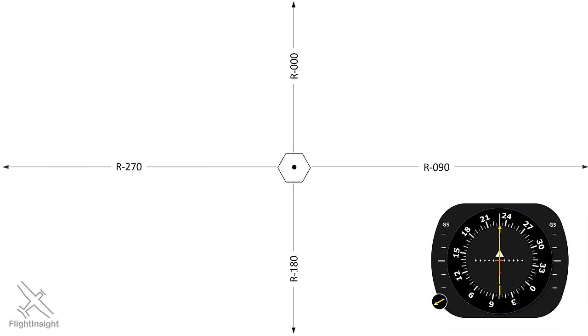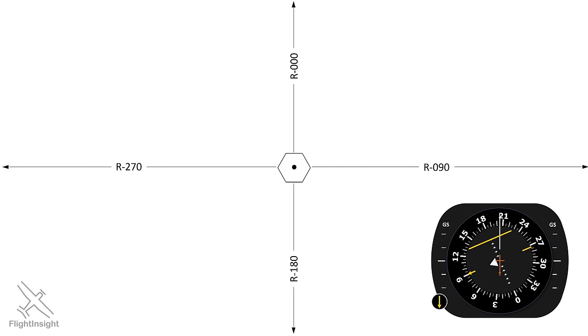Now, we were promised some knowledge test questions on the HSI, so here they are. The test will give you a VOR station with four radials splitting the area into quadrants. Then you'll get an HSI with given indications. Let's say we're looking at this HSI here. We need to identify the direction the aircraft is pointed and where it is in relation to the VOR. Let's start with the easy part — the aircraft's heading. We can read this right off the top under the lubber line as 205 degrees. So the aircraft will be oriented like this.